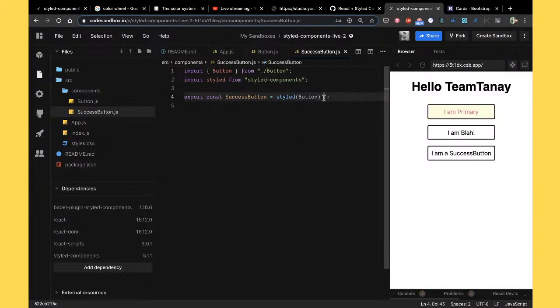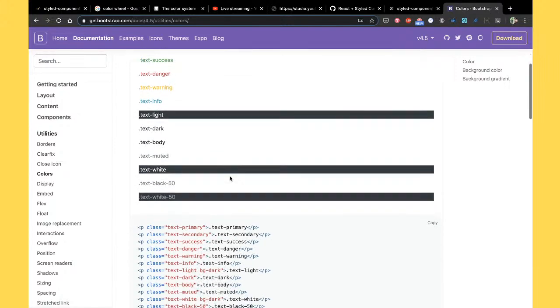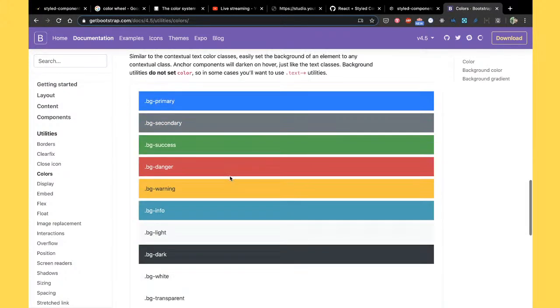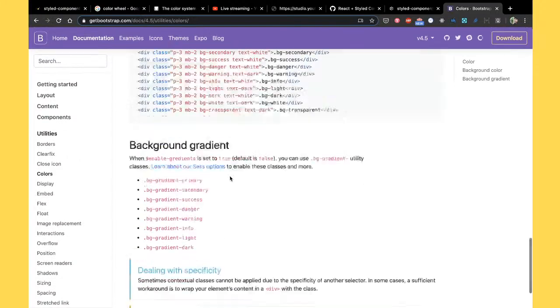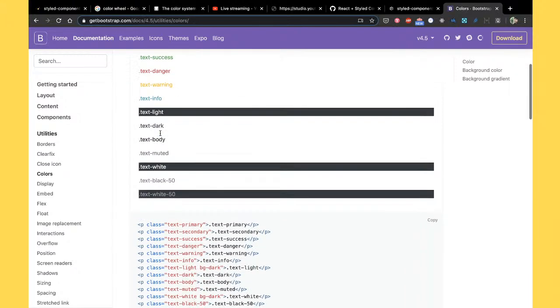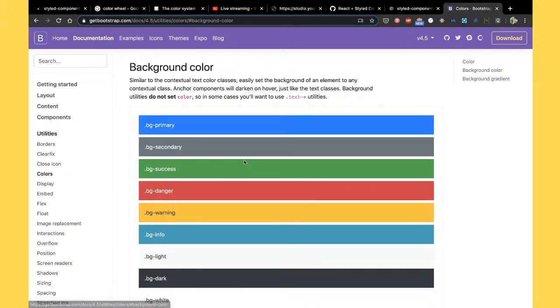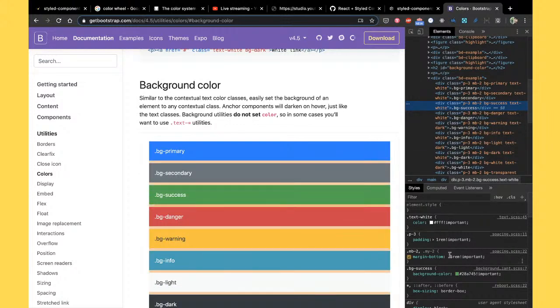So if you want to have some success, what will we do? We'll just override the color. Let's see what the colors are. Color, let me see color from here. Colors, text primary. Where are the colors defined? PG primary, no, colors. I just want this green color, but looks like I can't have it. So let me just check this up. This is the color.